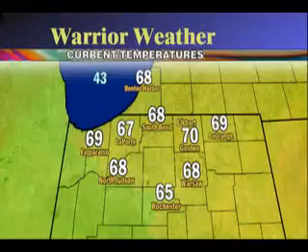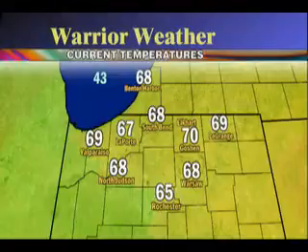As of 7:15 a.m. Friday morning, the weather was overcast with a temperature of 68 degrees. The relative humidity was at 88% with winds out of the southwest blowing at 8 miles per hour. The barometric pressure was 29.98 and the dew point was at 64 degrees. The visibility was 5 miles.